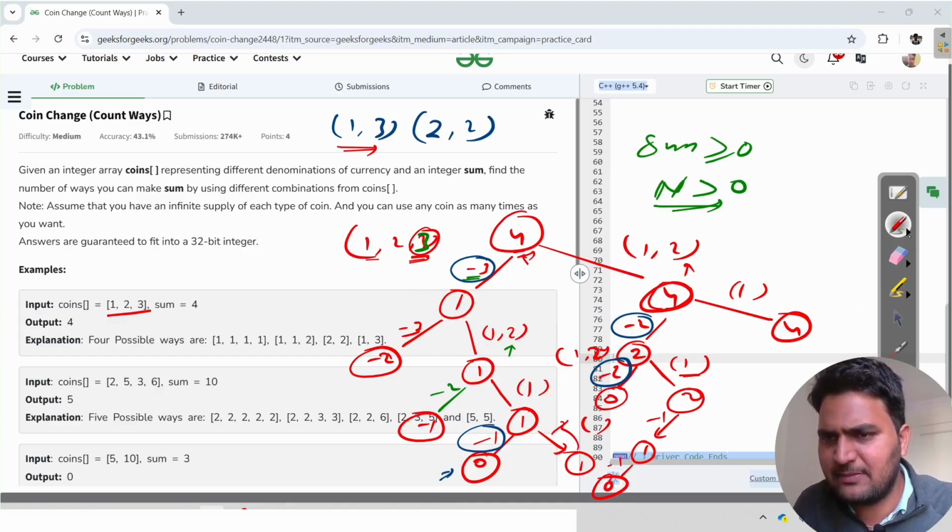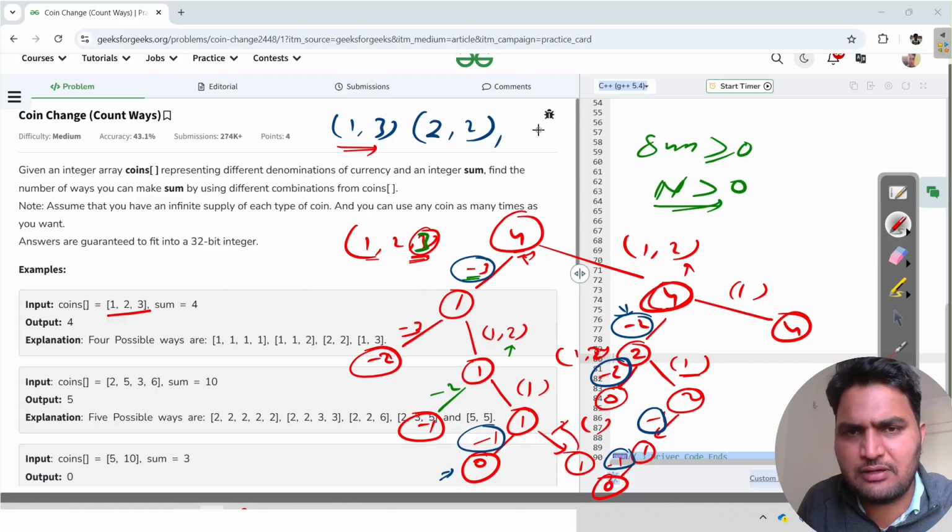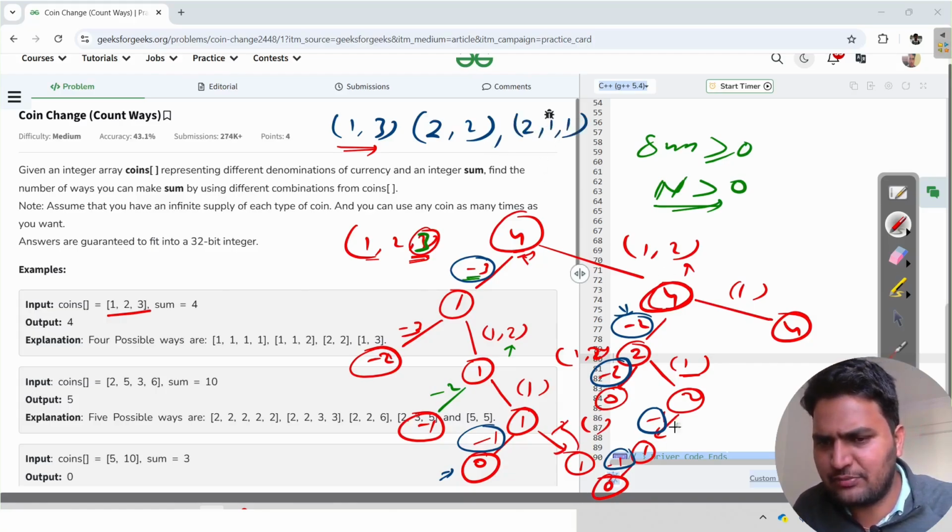So here you see we found another combination, because we are getting 0 here. This is the different path, so this is 2, then again 1 we included, and again 1. So another combination we found is 2 comma 1 comma 1. So these are the combinations.